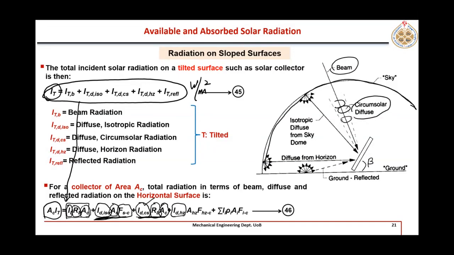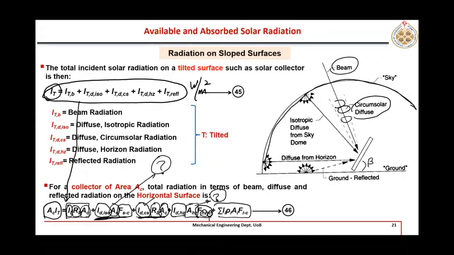Horizon, this horizon radiation in watts per meter square is coming from the entire horizon area. Now, what is that horizon area? That is very difficult to find out. Similarly, this entire sky area, these are not easy to determine. So we will make these difficult terms into a solvable term later on. And similarly, this horizon, how much of this horizon is viewed by the collector? So here is the view factor for horizon to collector.